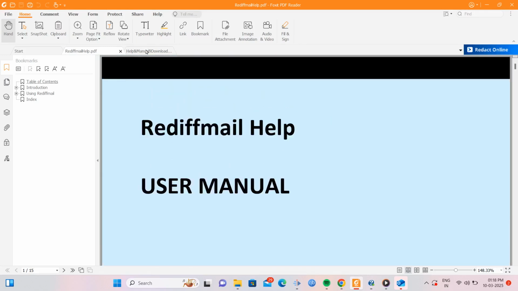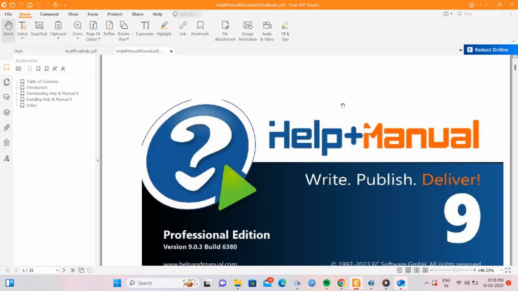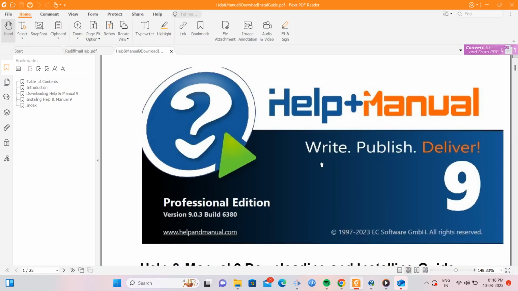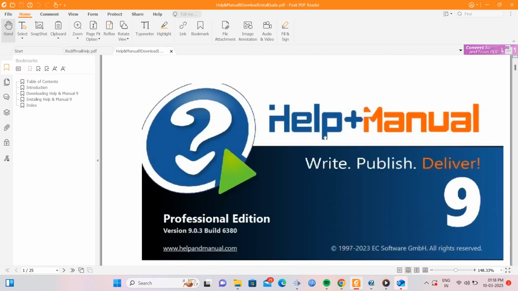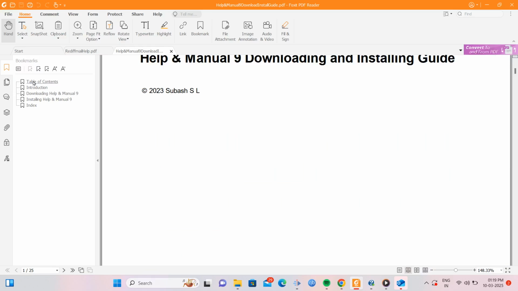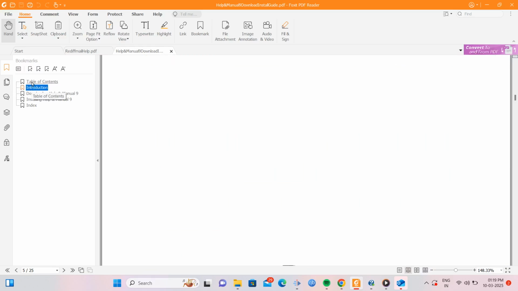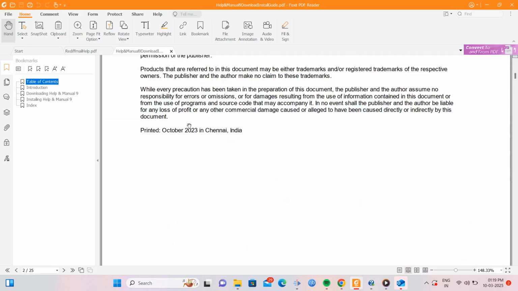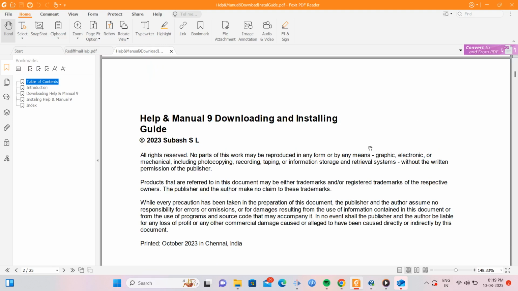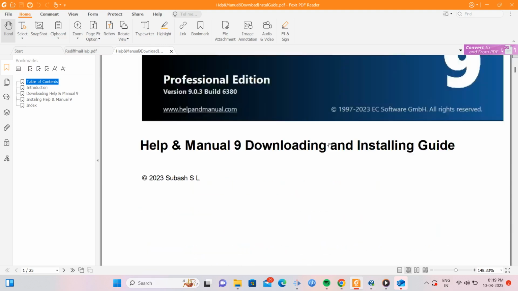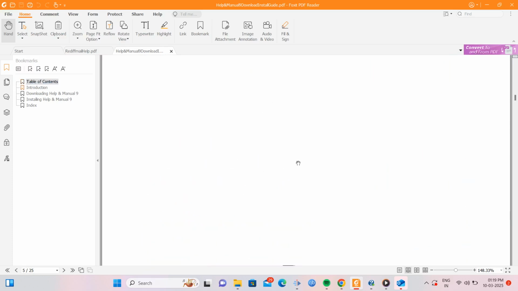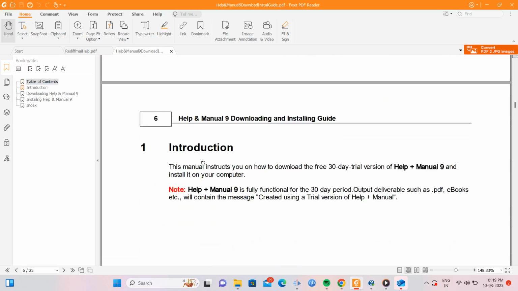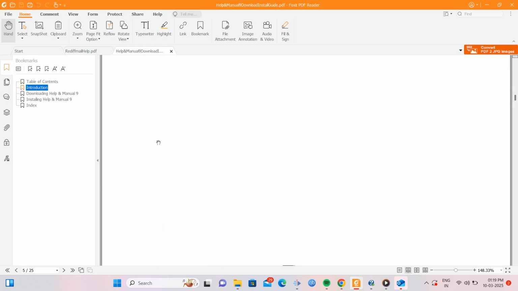Now let us take a look at the .pdf file that we offered as a guide to download and install the trial version of Help and Manual. Notice the image on the opening page. We could substitute this image for another one too. Also notice how the author name isn't repeated and that the second page has the disclaimer and the copyright explained. Here's the best part. All new topics start on a fresh page with a neat introduction graphic. Doesn't the second guide look way better than the one we generated?